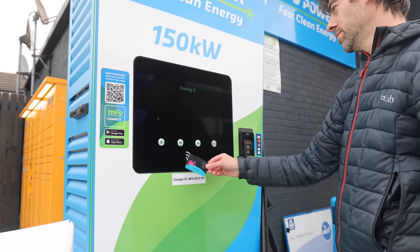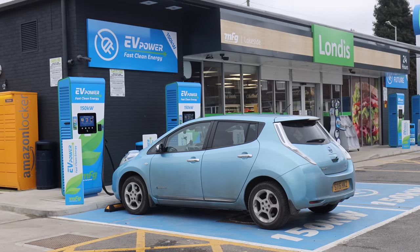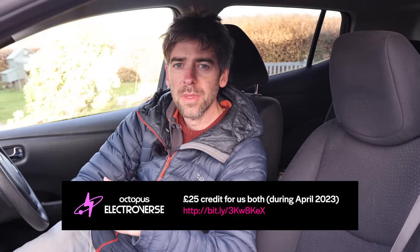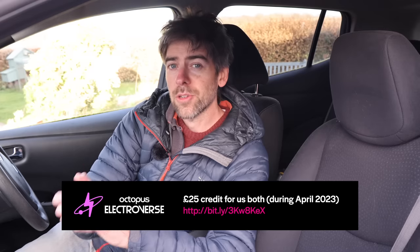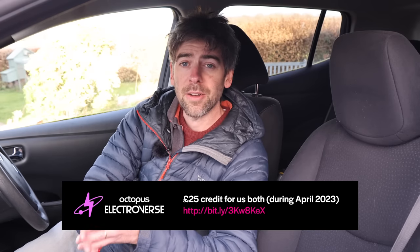And what you can do is you rock up to the charger, wave your card, and then the charge starts. So you're not using your bank card, because most chargers these days you can just use your bank card, but with this you just use an RFID card. If you're an Octopus customer, it kind of goes onto your bill with Octopus, which is quite neat, I suppose. But you don't have to be an Octopus customer to use it. However, if you are an Octopus customer and you're on Octopus Go like we are, then you get a discount with some networks. And the discount is actually pretty good.